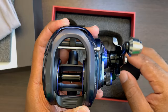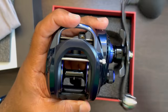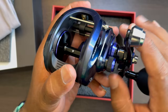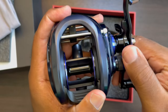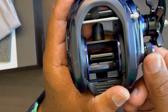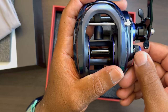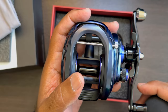Beautiful. This reel has a high-strength alumina alloy bracket. And look at that. Nice and smooth. So you have your drag. This is where you set your drag tighter, looser. And right here is where you set your tension. And that controls the rate at which line is released when you're descending, you're dropping your line down. So that helps to prevent the backlash.